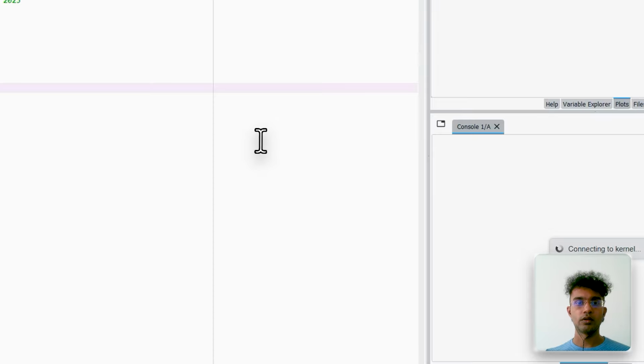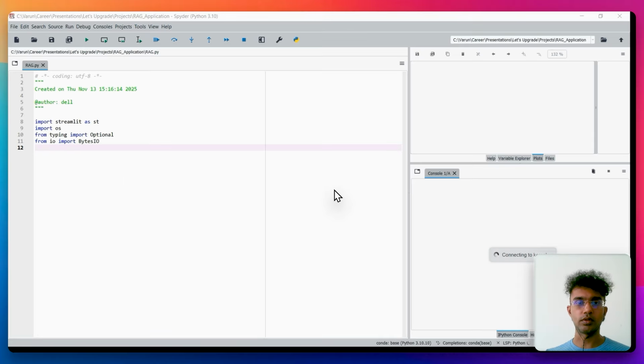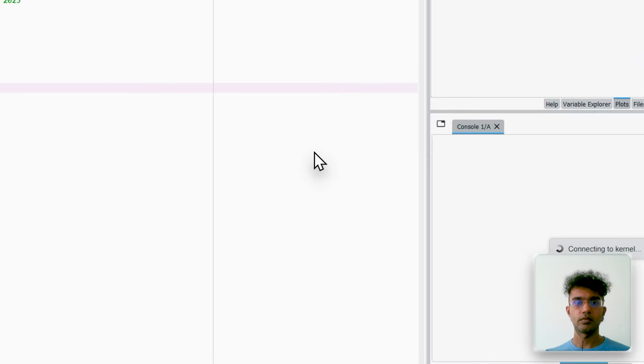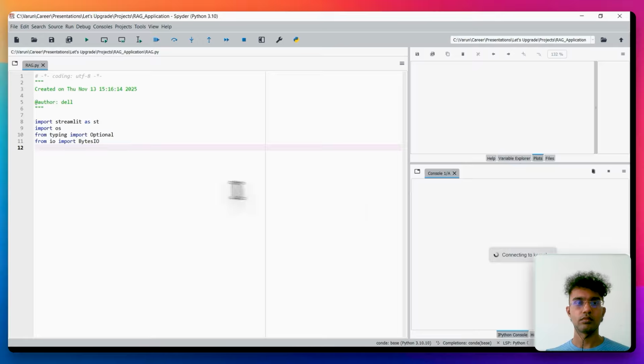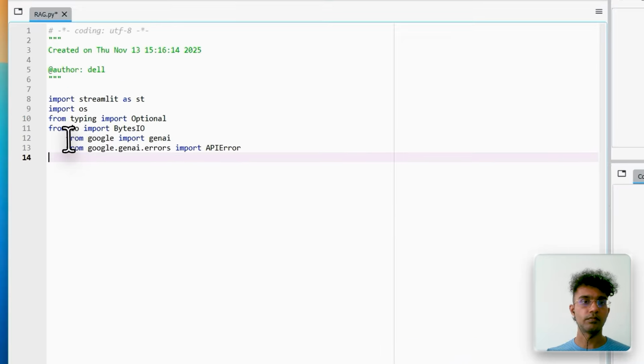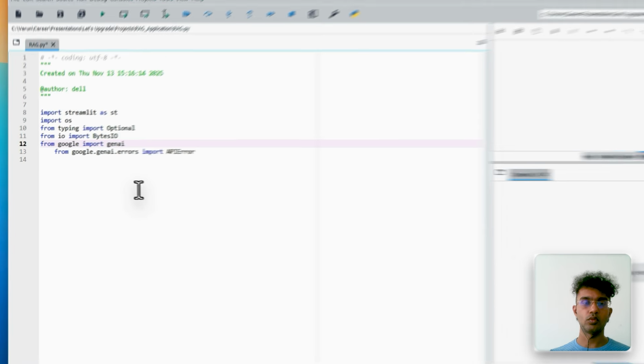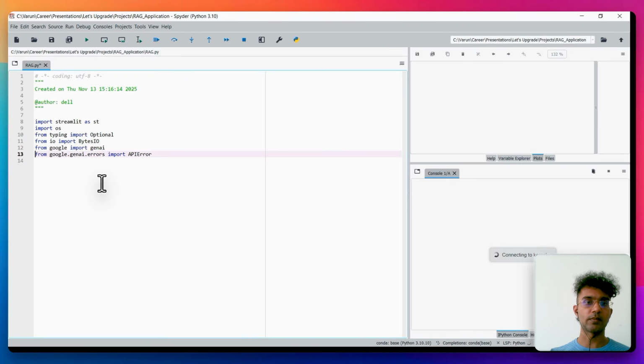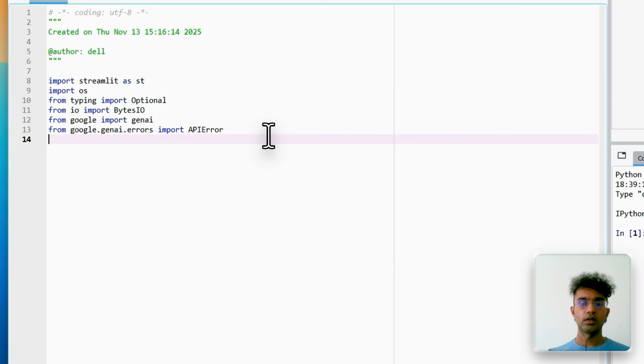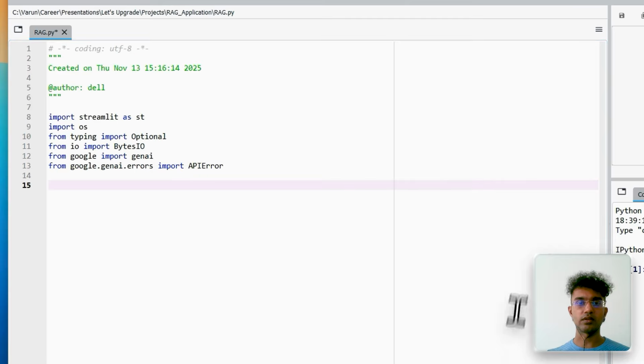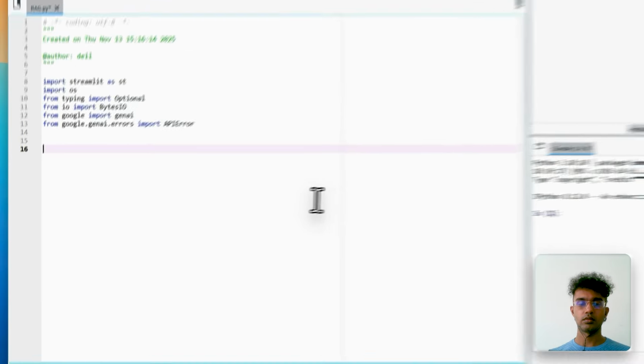And then we also import these two, and the Google Gemini library. So we imported the libraries required, and now let's start writing the document parser section.